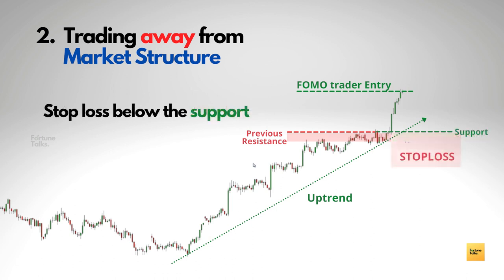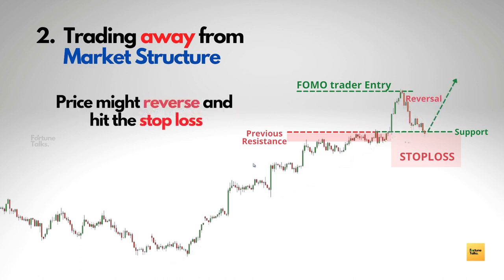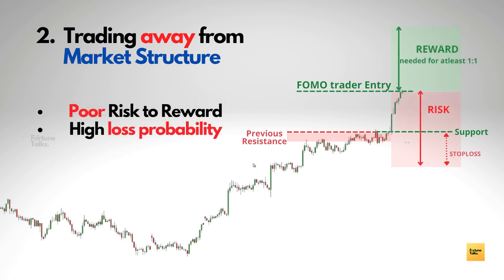The possible answer is the previous resistance level, with a possibility of it becoming a support if the price drops down. That is the level you need to lean against to place your stop loss. And of course, you don't want to place the stop loss exactly at the level, because the price could just come into the level and bounce higher after hitting your stop loss. So the chances are you need to put your stop loss somewhere below the resistance, because in this case the price has to move at least an equal distance as that of your stop loss to achieve at least a 1:1 risk to reward. As you can see, having a large stop loss gives you a poor risk to reward.